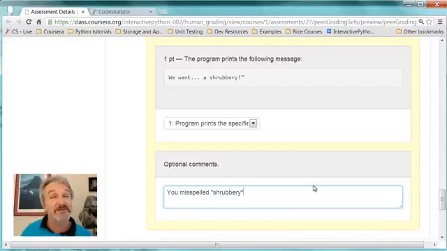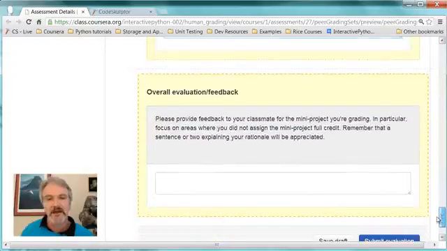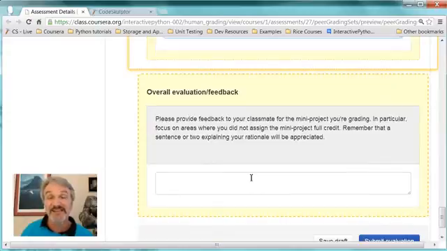Just think how it is. It's very frustrating if you get points marked off of your project and there's no reason given. So take a few seconds and put in a message here if there's some issue with the project on a particular item. Then you get a chance to give some overall feedback here. Remember, this should be positive. Your goal is not to make your peers feel bad. It's to give helpful advice.